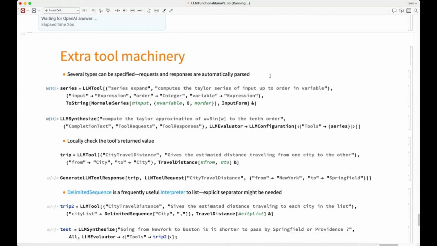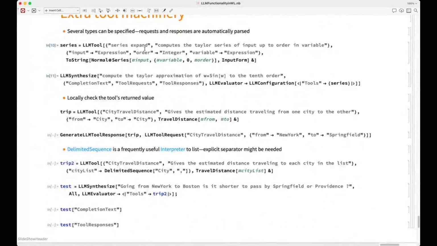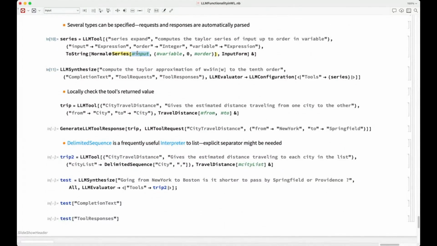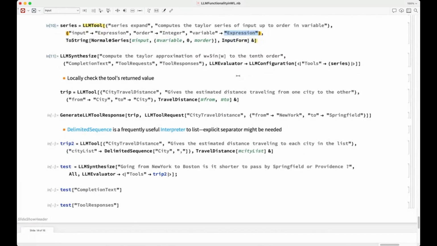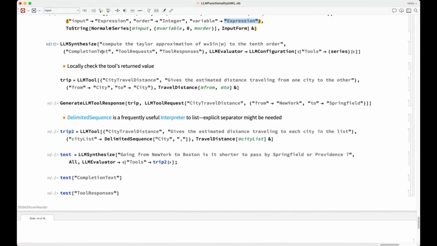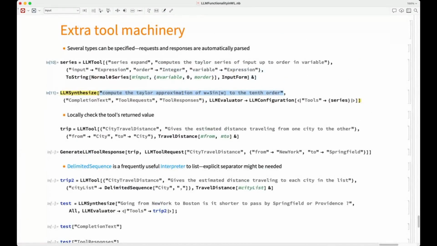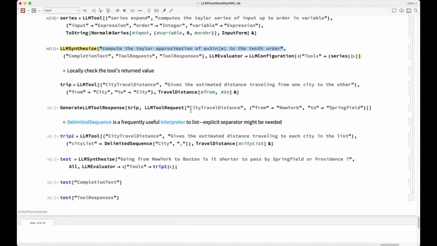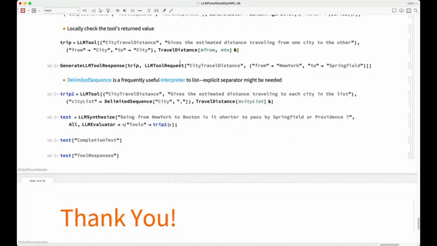Here is a bit more information about the extent of the tool system. You can have several inputs that are interpreted as different types. So this is an example of actually using Series to compute a Taylor approximation, but letting the LLM figure out the right parameters for the function.